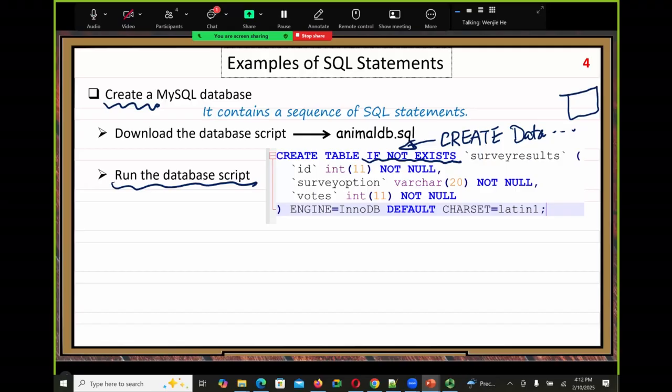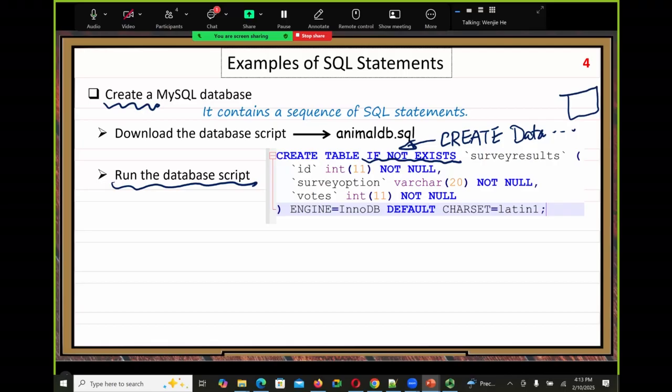So you need to check your script. If it does not contain that create database line, then you need to create it in your database, with the database name. If it already contains that create database line, then you just run the script directly.